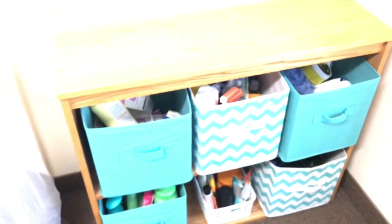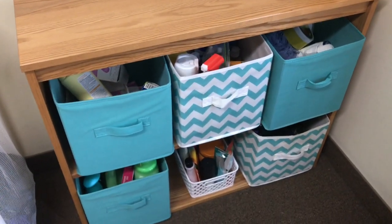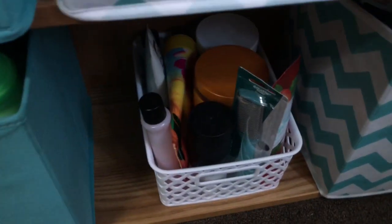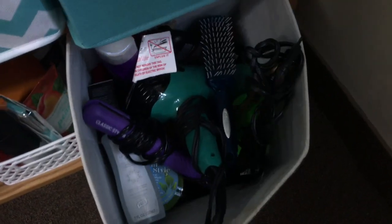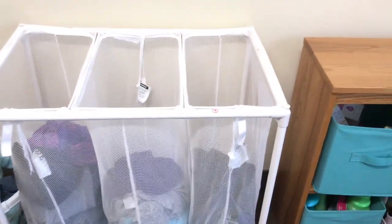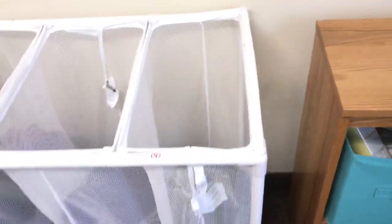So next I'll be showing you guys this, which is like a bookshelf but I use it for storage bins. This one is just like bath stuff and clinic supplies, more bath stuff, laundry. Down here I'm just showing you lotions, stuff for nails, body scrubs. Over here is just anything I use for like flattening my hair — gel and everything like that. And this is my little hamper — shout out to my dad for putting it together. It's three little sections so I use it for underwear, bras, socks, shirts, and pants. You can even take them out and carry them to the washer and dryer.